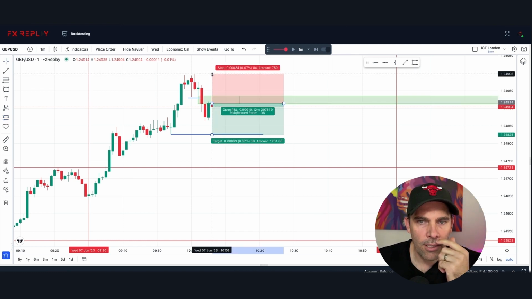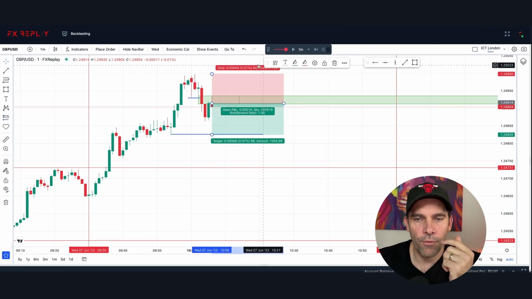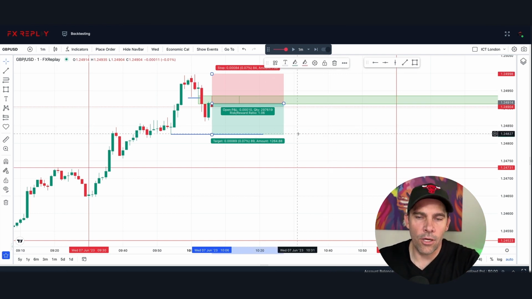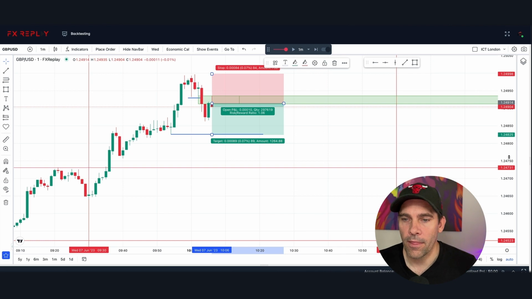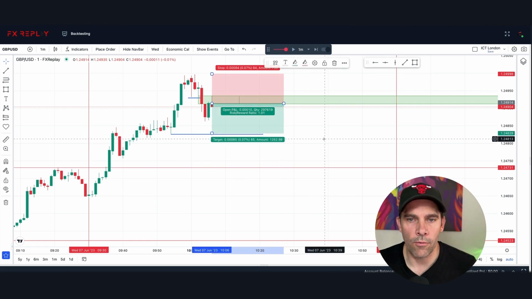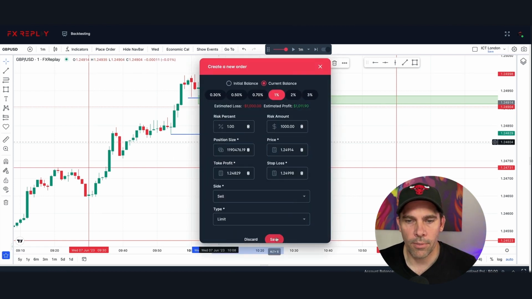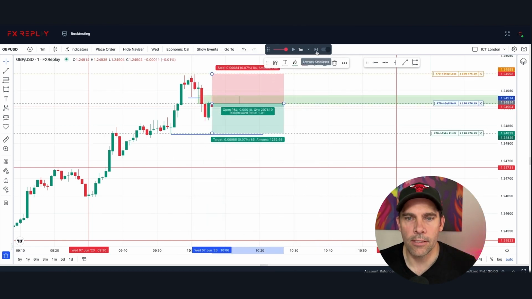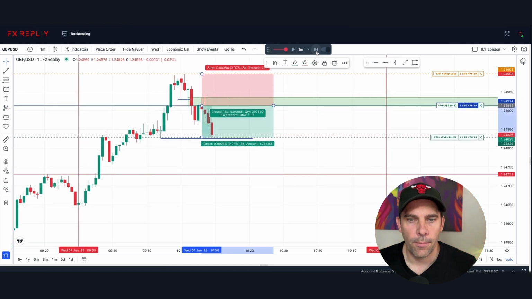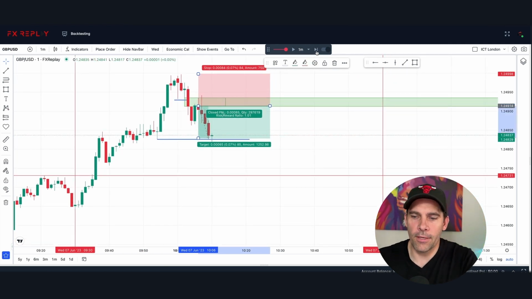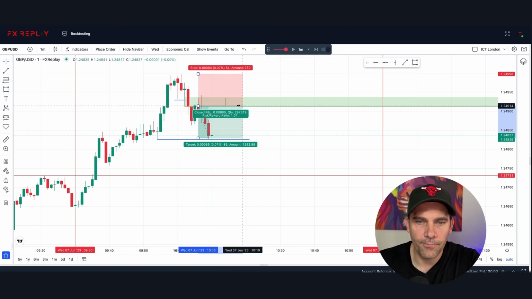Now I am going to look at going right to the top. That's only 84. Like I said, as long as it's not over 10, then I'm happy to take that trade, and we're looking for a 1-to-1, right? So we can actually place this order. 1%. Let's pop that in and let's see how this goes. All right, there we go. Perfect, guys. We got our first win.